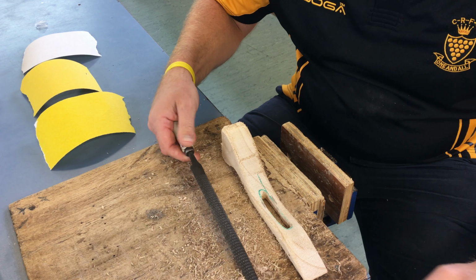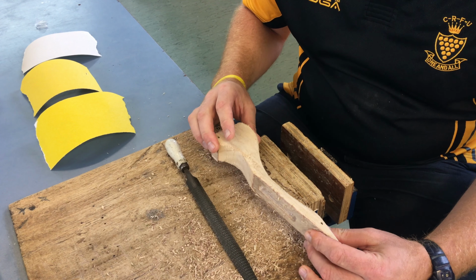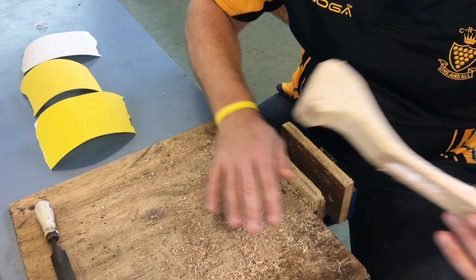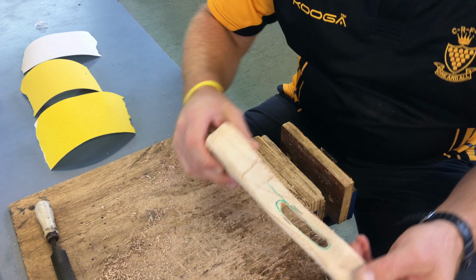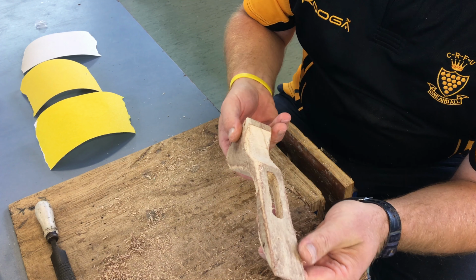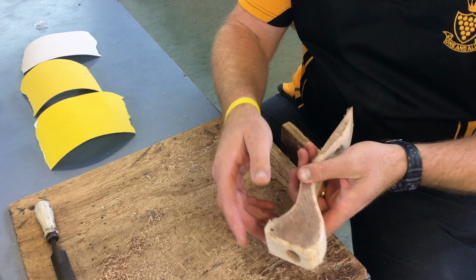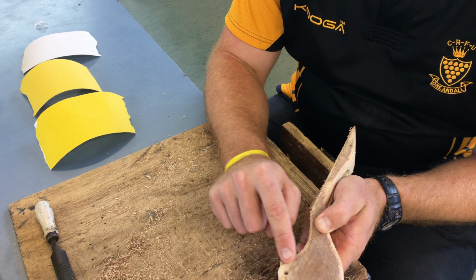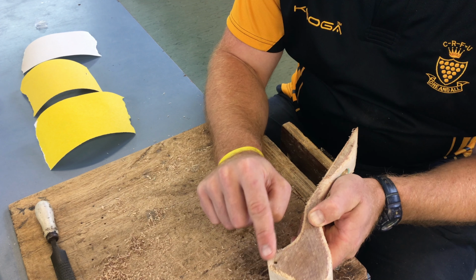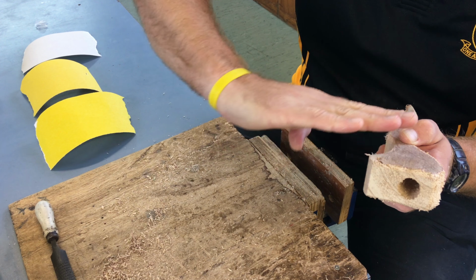So I've given the body of my dragster a rough rasping down just for the purposes of this demonstration, and you really want to think about rounding off all the sharp edges to try to make your design more aerodynamic. Something to note is we need to keep the areas by where the wheels are going to go, where the axles are going to come out. We need to keep that flat.